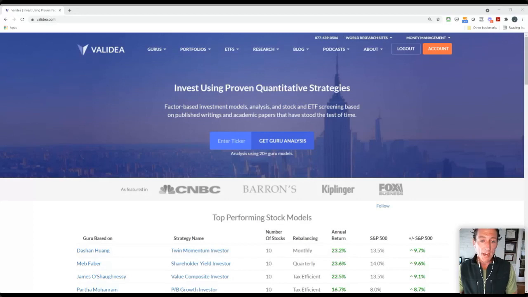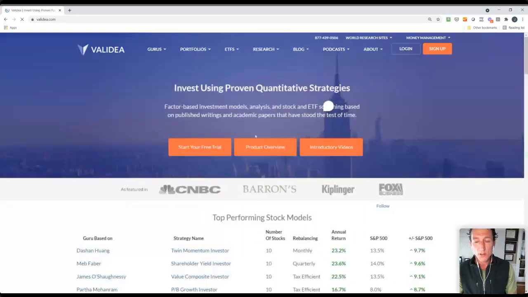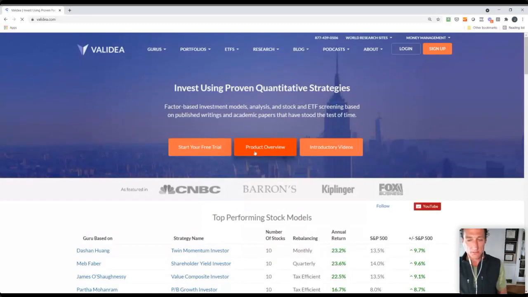So yeah, there's a good question. A user is asking about the different versions of the tool. Let me log out of Validea here, and I want to show you one thing. If you go back to the homepage, this product overview section is a PDF file that breaks down all the different features on Validea. And there's a table in the product overview that will delineate the standard version from the pro version and also what strategies are in each.